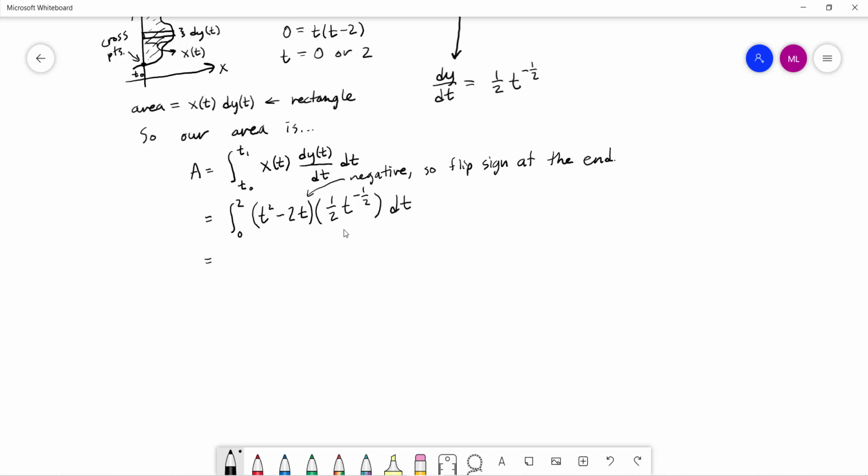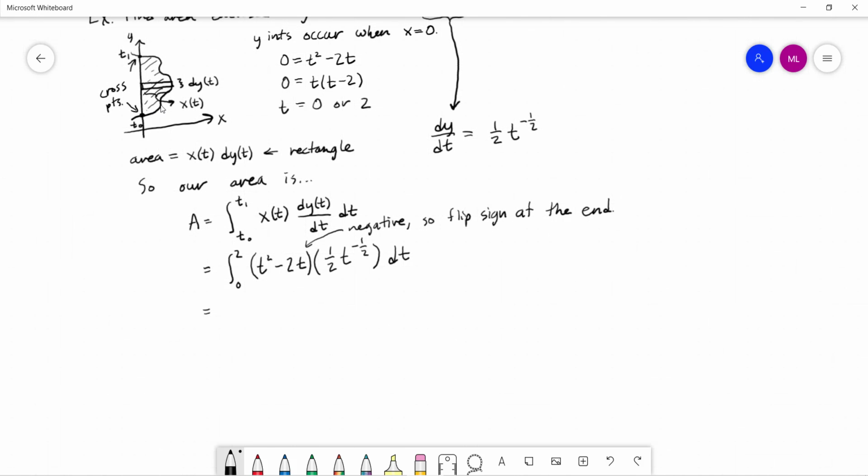If you get an answer for an area that's negative, you probably made a mistake with your sign. So just go check and make sure that it wasn't something as simple as you thought your curve was in the positive x area, but it turned out to actually be in the negative x region.